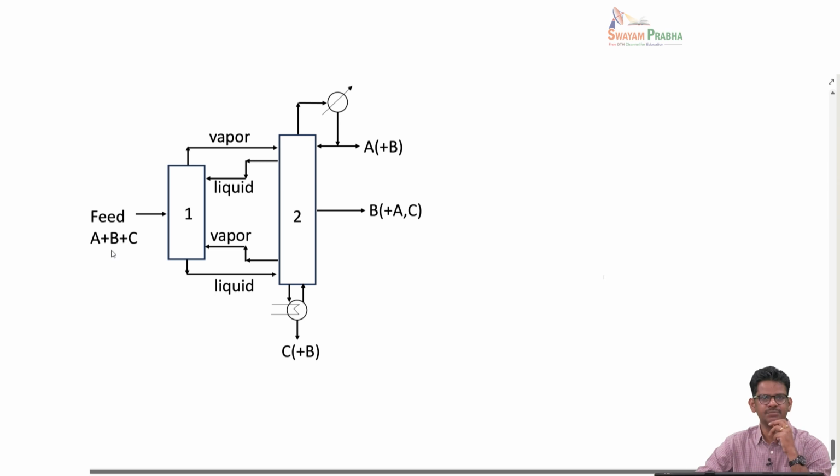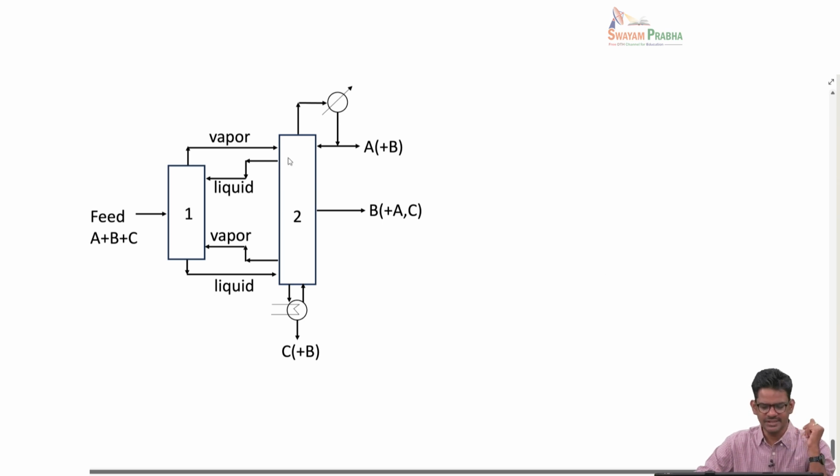So here we have feed A plus B plus C. In the first column we produce a vapor as well as a liquid, which both may have a rich amount of A, B, C in total. But when this is sent to another column 2, it can be designed in such a way that you get 3 fractions, one at the top, another one at the bottom of the column, and you can also take a cut at the middle of the column somewhere. Now since we said the relative volatility of A is more than B and B is more than C, you can basically fractionate the components at different locations of the column.